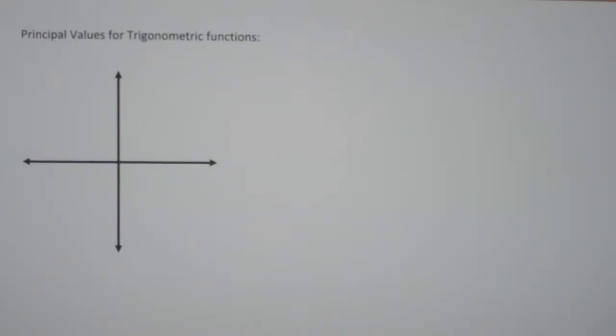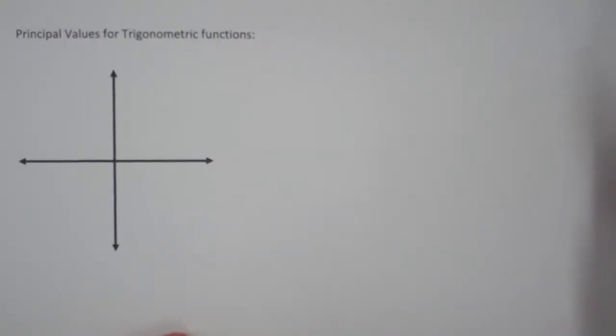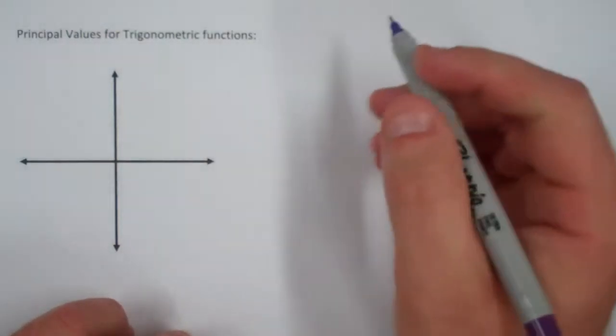In this concept video, we're going to be talking about principal values for trigonometric functions. The principal values for trigonometric functions restrict the angle measures that you will get from these inverse trigonometric functions. And let me help you with this by just giving you maybe a little scenario here.